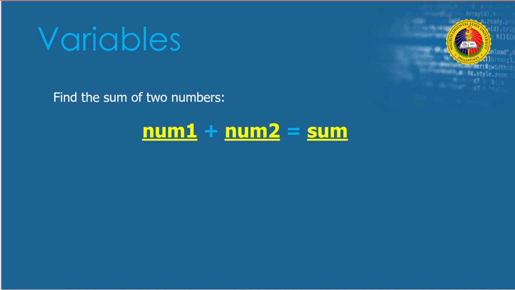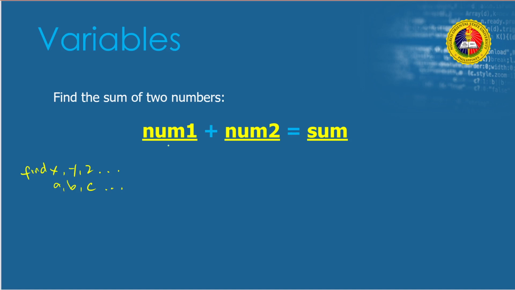Another thing to take note of when writing variables is that we can write whatever we want. Although of course there are exceptions, writing the variable name is something we can do ourselves. Just like in mathematics, let's say find x, y, z, and so on, or a, b, c. In programming, we can use whatever words we want. We can use words, we can use one letter, we can use numbers. It would be totally up to us.